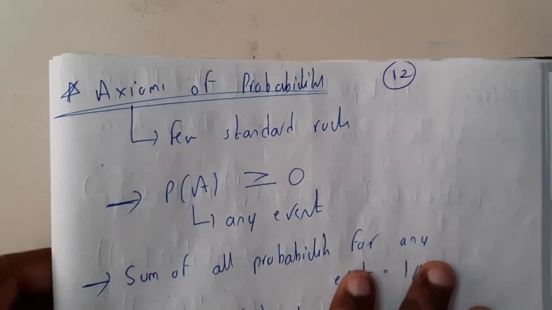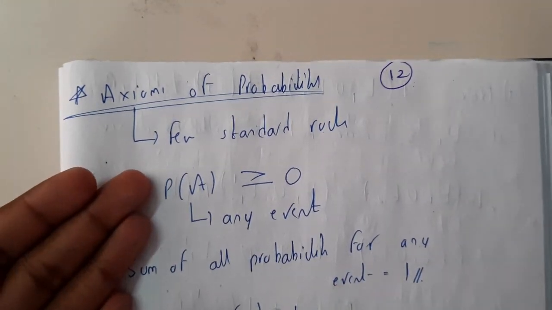I hope everyone got a small idea. So in the next lecture, let us go through some rules of probability - those are nothing but axioms of probability. Thank you, thanks for watching.